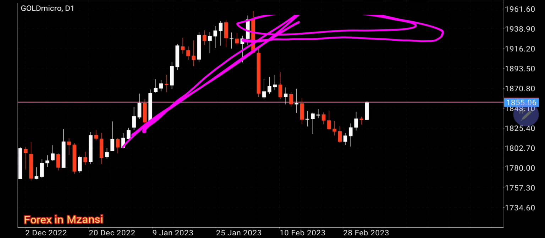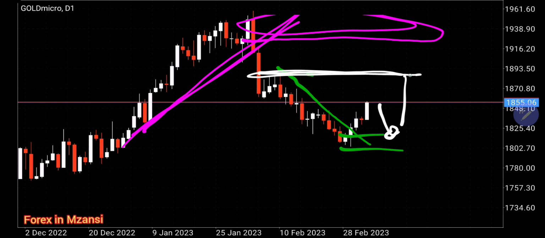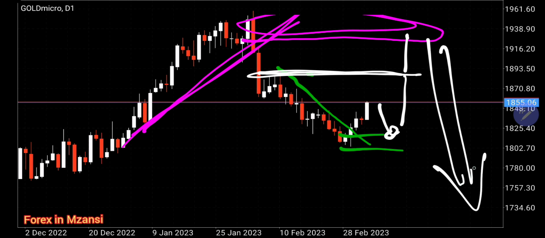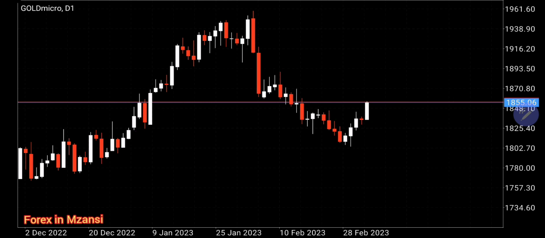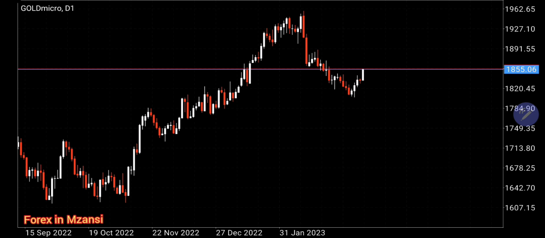But there's going to be an obstacle or a lot of obstacles before the price can get there. As you can see here, the price broke this, and this is an area of support that maybe if the price was to go there, I'm not saying when the market opens you should sell, but if the price was to go here, you can search for buy trades with confirmation, and it's going to struggle to pass here. You can use that as your take profit, and that's your maximum profit at the top, because that's where there will be a lot of people selling, or there's going to be a lot of selling pressure there.